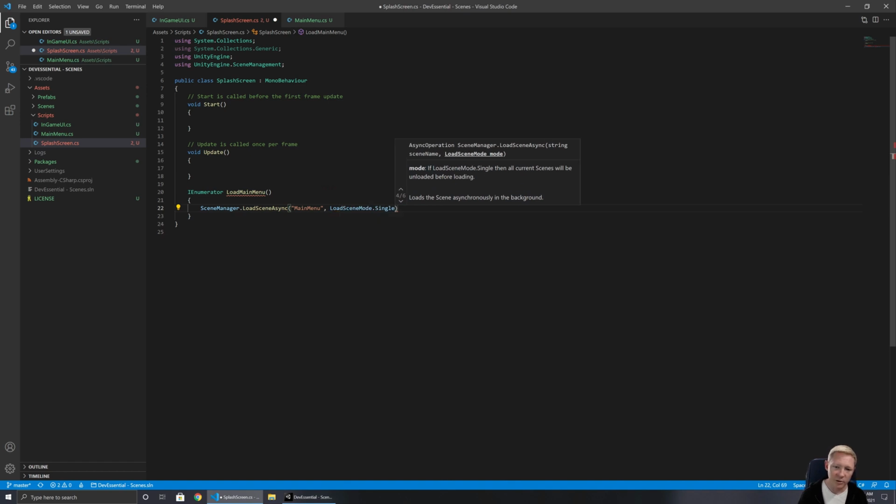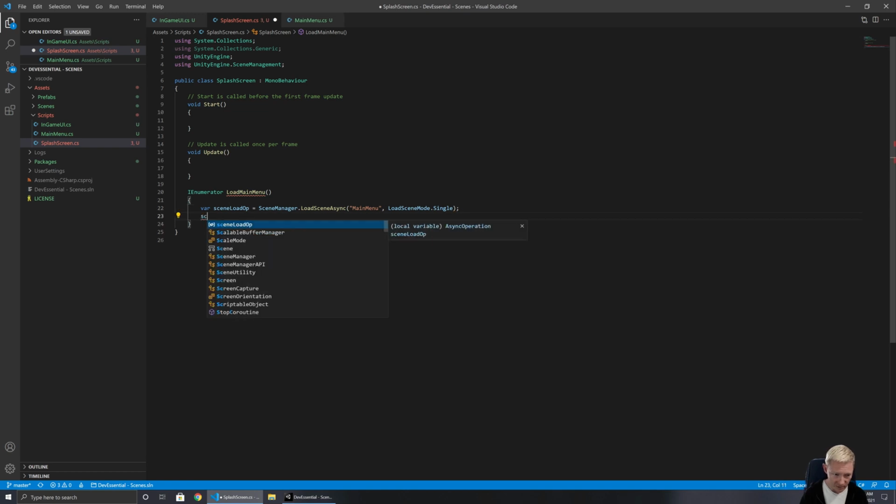But you'll notice this one returns an AsyncOperation. And that's the key part of this. That AsyncOperation allows us to monitor how that loading is going and to also be able to control that progress. So in this case, we have our sceneLoadOp.